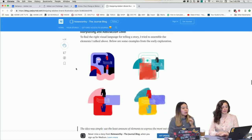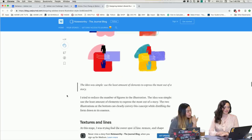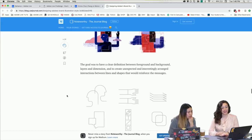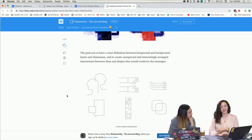Yeah. And all the illustration made for XD will be all pink tone. Those kind of things. So these are just more iterations and how many lines we should include and how many shapes. So much thought is put into these things. And then the user sees it and they're like, oh, intuitive, nice. And then it does its job.